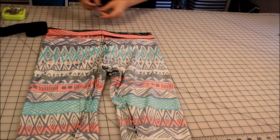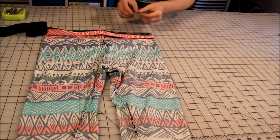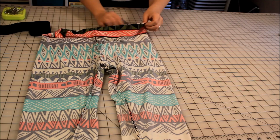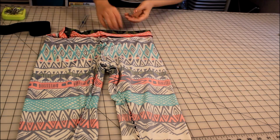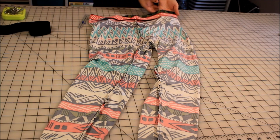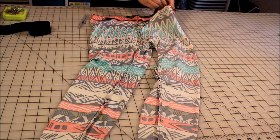And so what you're gonna do is you're just gonna lay your little guy on here. And this is a sewing gauge, and I'm just using it to make sure that I am rolled over enough. It's gonna take a little finagling, but you'll get it. And once you start to do it, you're just gonna pin right along the bottom. And once you get that fold in place, it'll just kind of line itself up generally.